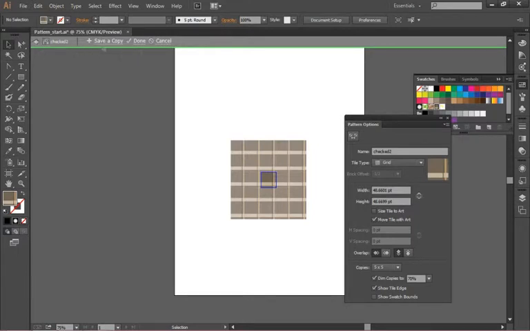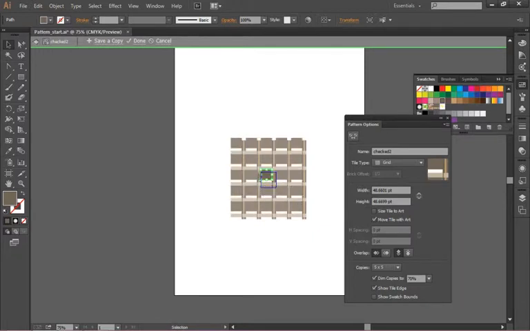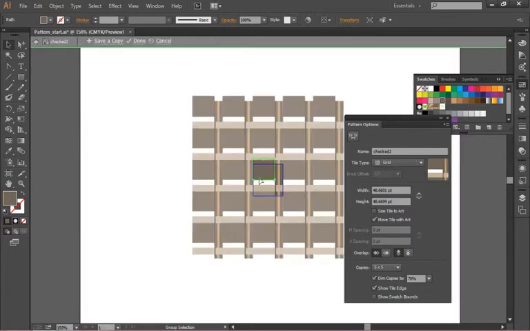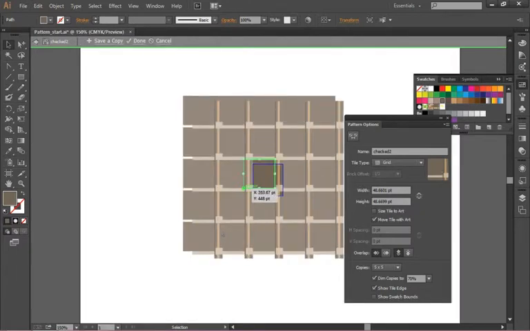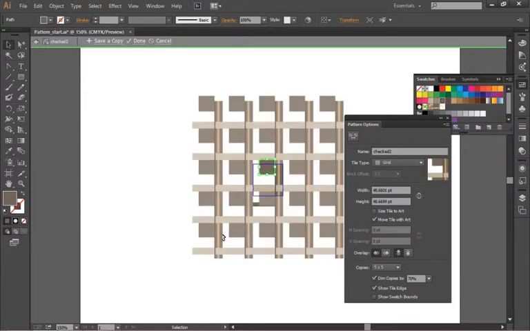And you'll notice that in here I can save a copy, I can edit it, so I can come in and I can actually change the items in my pattern and see how it's going to affect the repeat. So moving items around, maybe I want to zoom in a little bit, but I'm in an editor right now. I am not actually changing my illustration. I'm in an editor that's showing me how the repeat is going to look.